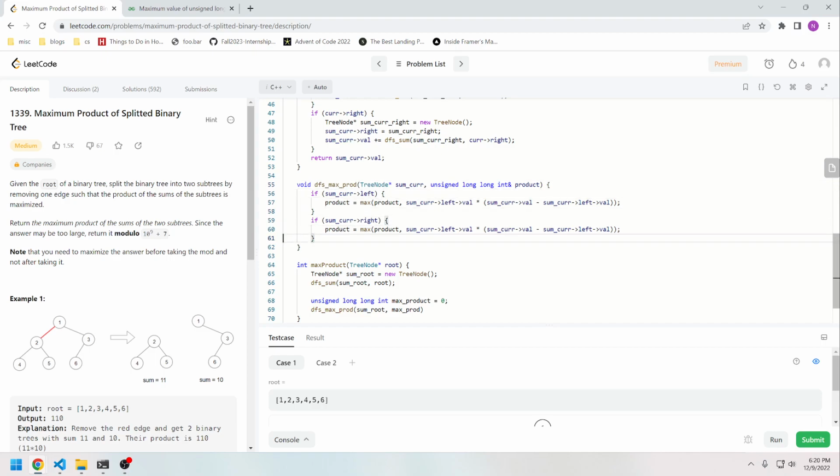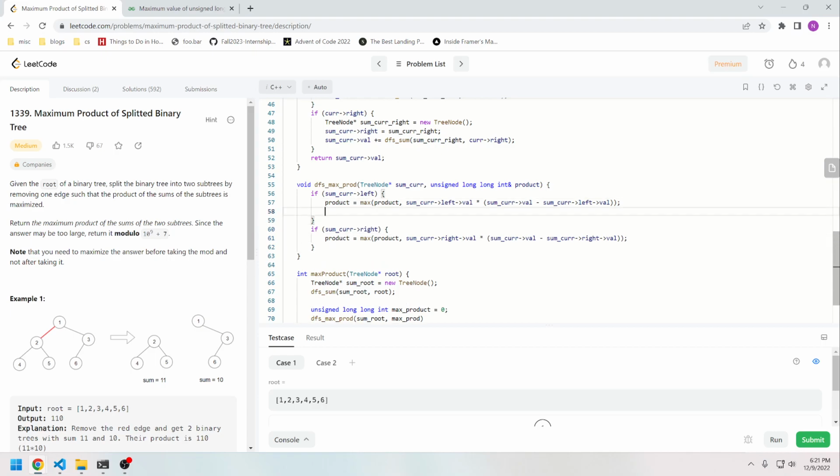Void. And of course, DFS max product. If there is a left, we'll just throw in the left and the product. And of course, if there's a right, then we throw in the right.